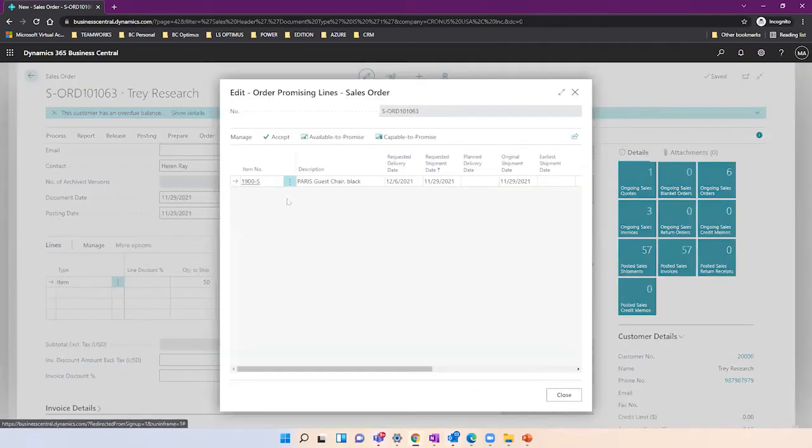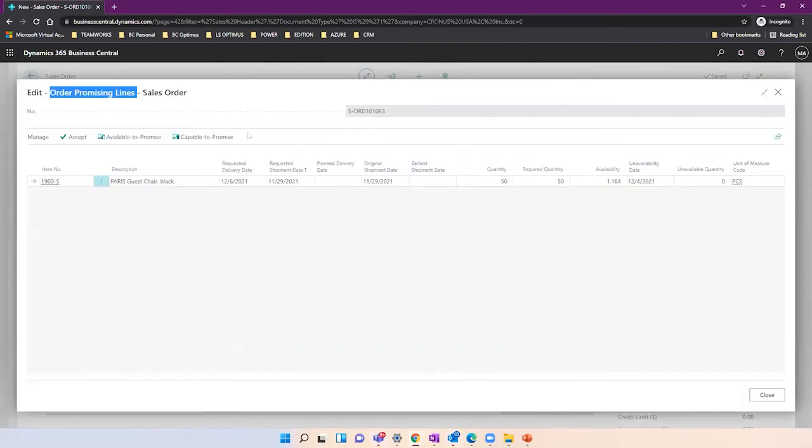It's, so to speak, the same function that I do, but this function, order promising lines, helps me go inside the replenishing. Let's say that in this very moment maybe I don't have the item, but this item is coming in a purchase order that is going to arrive today, so to speak.